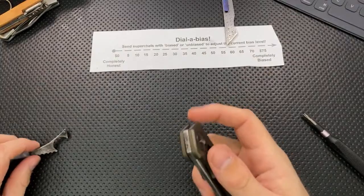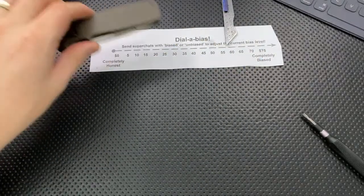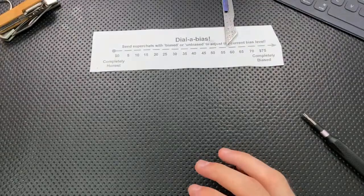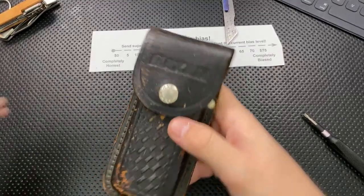Hey, Monterey Bay Knives. I donate the knives. Hey, it's awesome. So, yeah, this guy, and I'm not just saying that because the bias meter is up here, but it's definitely, that ain't so bad there. And then finally, I have this guy from the same person. Oh, Maxam again.